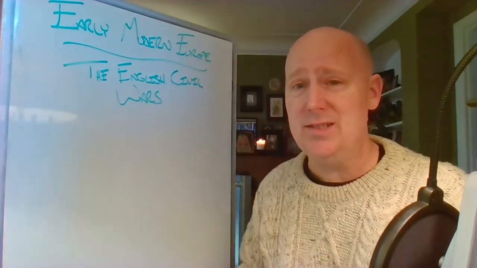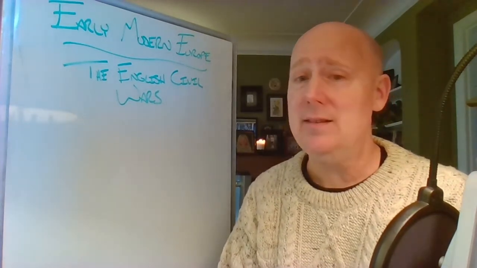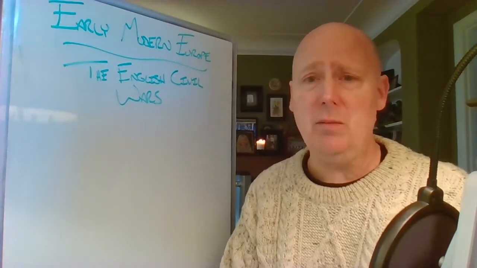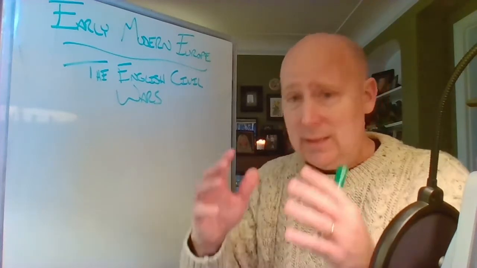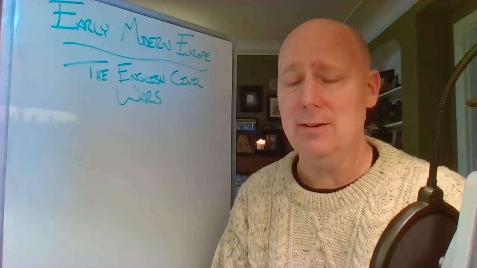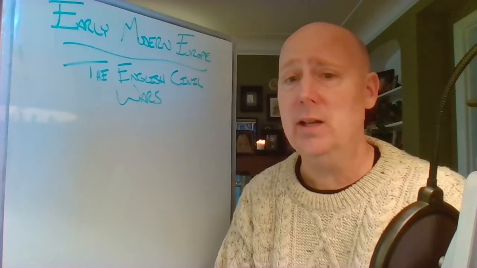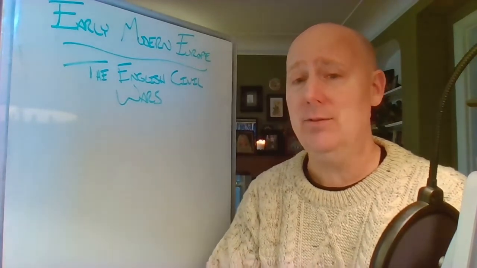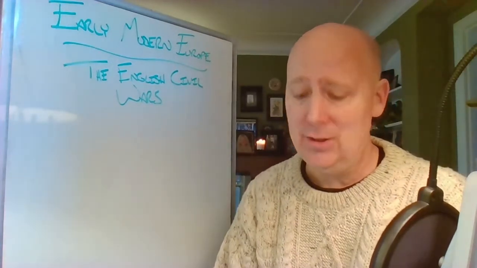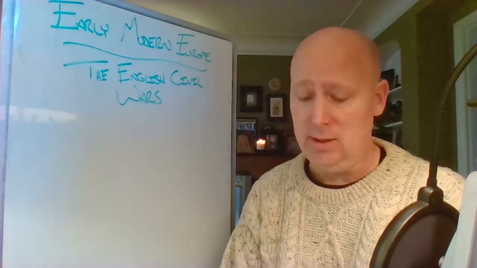And in many ways, this starts in 1603. And it starts in 1603 because that's the year that Queen Elizabeth dies. And that wouldn't have been a problem had Queen Elizabeth actually had an heir, or at least named an heir, somebody who would succeed her on the throne. Queen Elizabeth did not do that. She did not have a living blood relative that she had named as an heir. And so this really was the end of the Tudor dynasty.